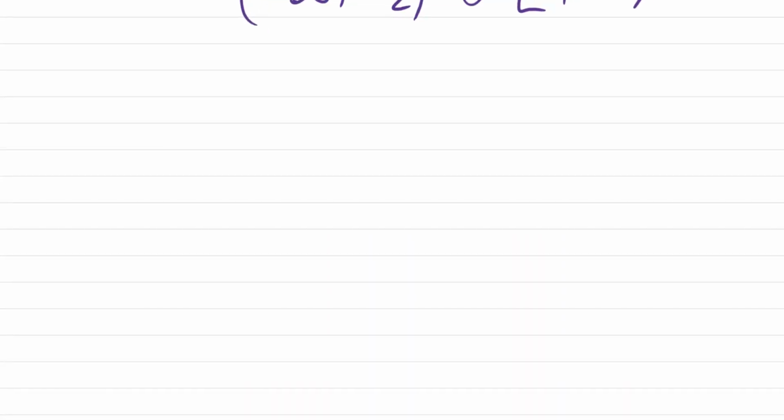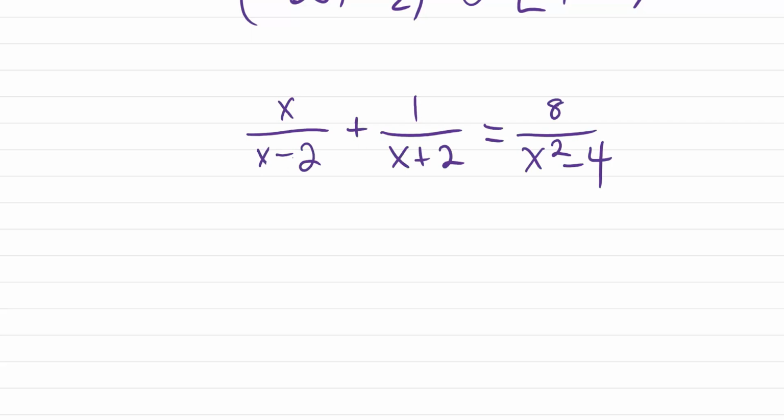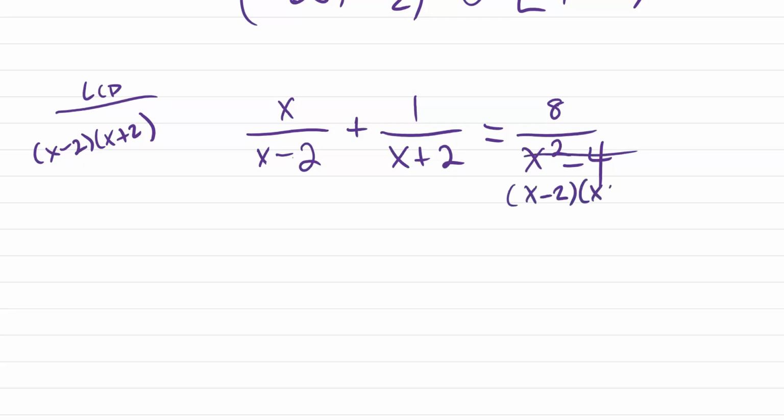Let's practice some more of this. I know that probably was a bit overwhelming for our first example. So again, if I were going to solve this algebraically, as we would have done in intermediate algebra, all we would have done is find the least common denominator. This one has an x minus 2. This one has an x plus 2. And the last one needs to be factored. x squared minus 4 factors to x minus 2, x plus 2. So that is really our least common denominator.